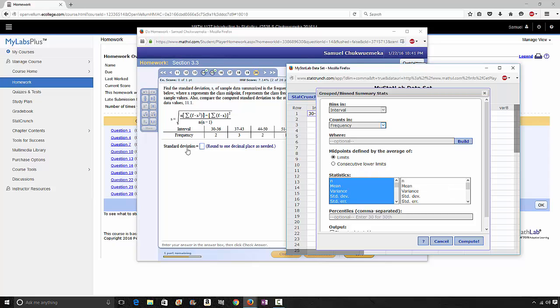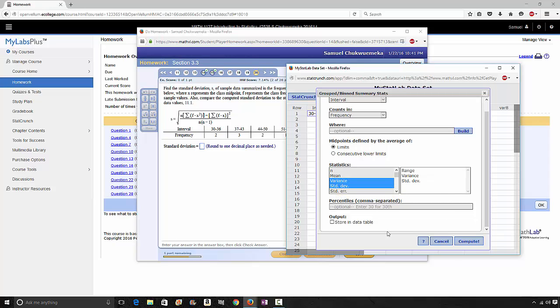Then they are asking for standard deviation. I'm going to select the range, then I press my control key, then variance, and then standard deviation. And I click compute. If you want to store the output, that's your result, in the table, you check this box.